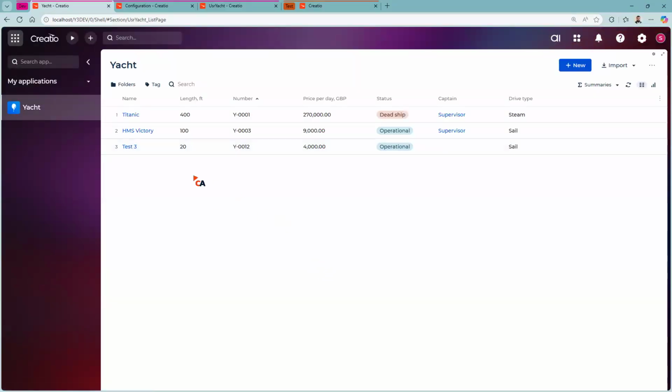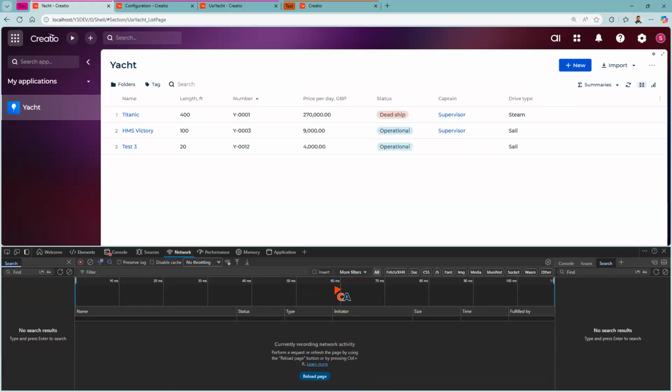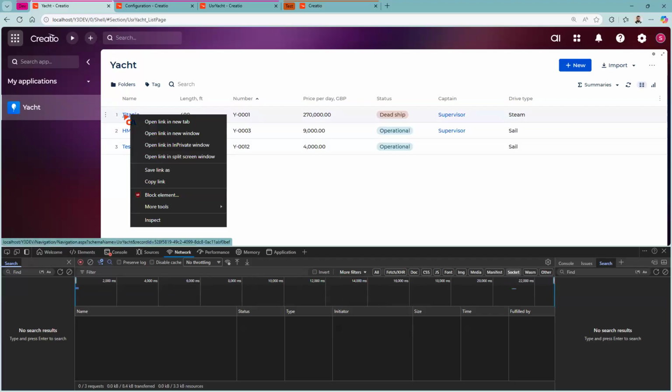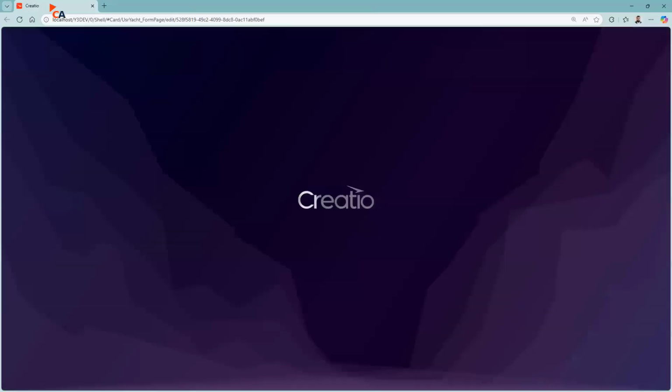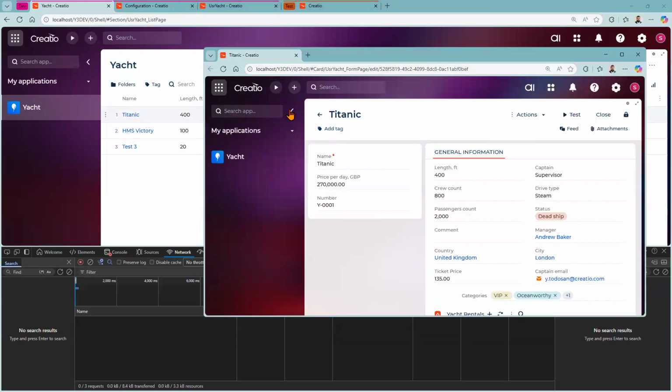And what happens is now our yacht pages, including the yacht list page, because this list page is connected to the yacht object as a primary data source, and the yacht form page are listening to object events.